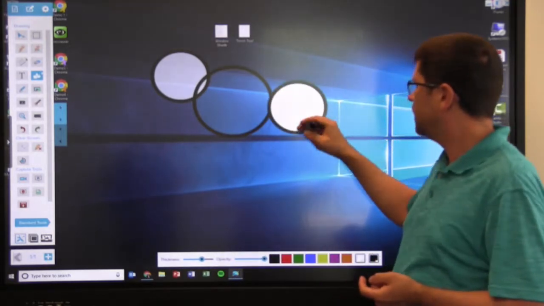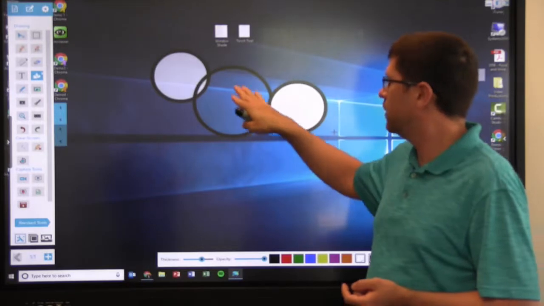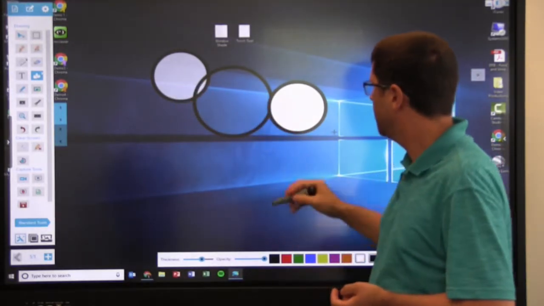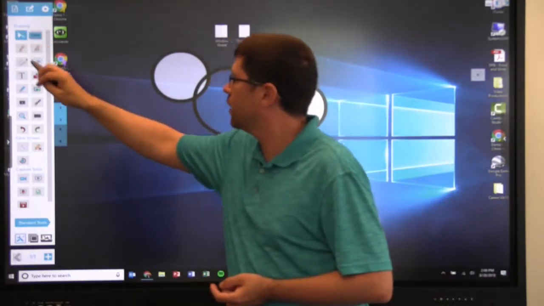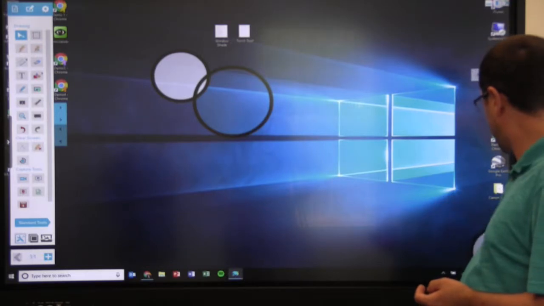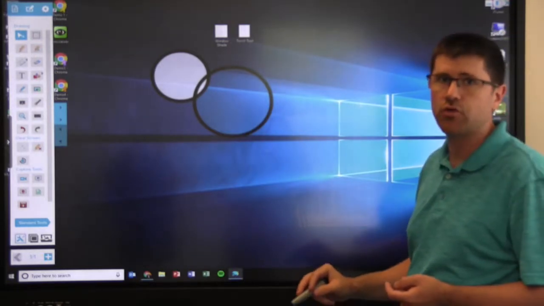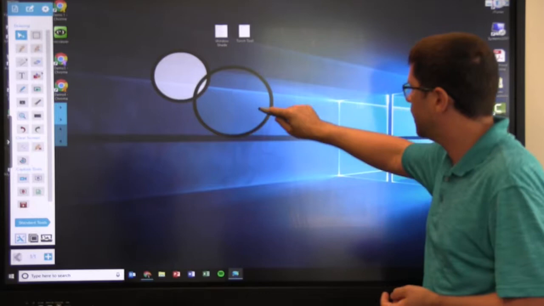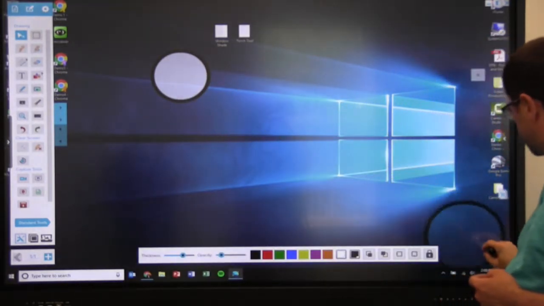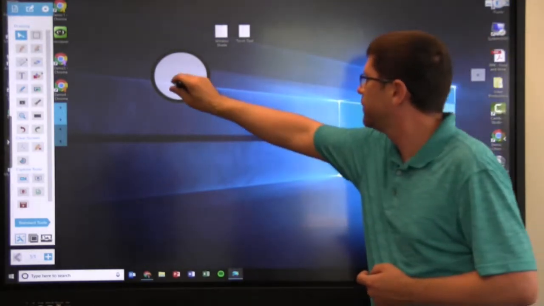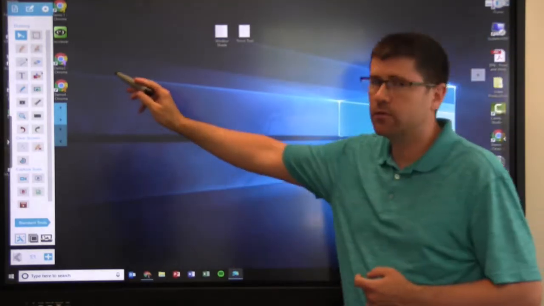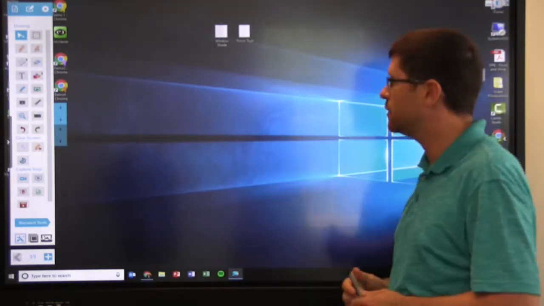Let's take a look at that. You can see the difference here. You can't see through it. There is no coloring. And then it's a little bit transparent there as well. If I want to delete, I go back to my cursor. I click, and I drag all the way down to the bottom right corner. When I start dragging, you're going to see a trash can. So I click, and I can just drag it right to that trash can, and it gets deleted. So in addition to the clear screen tools, I also have the ability to drag things to the trash can.